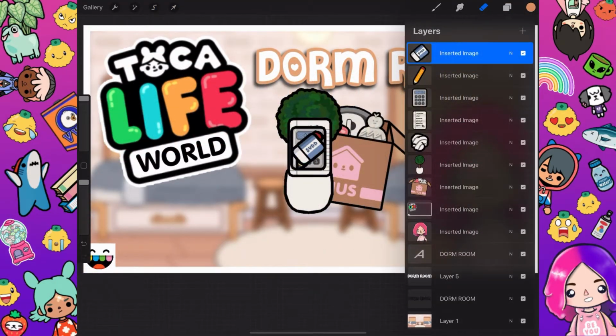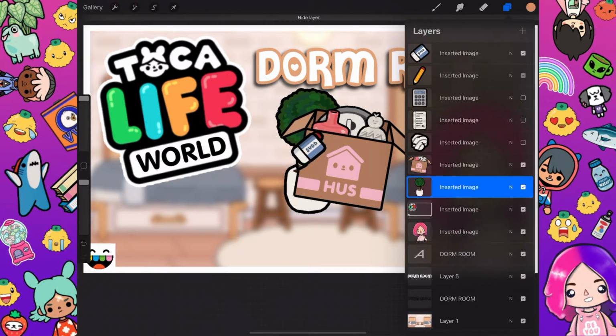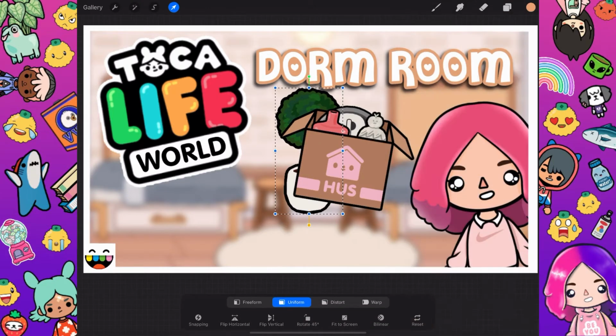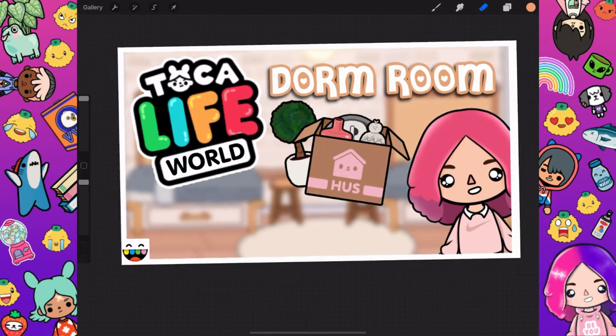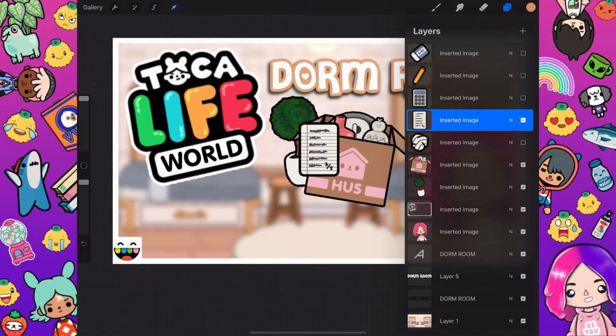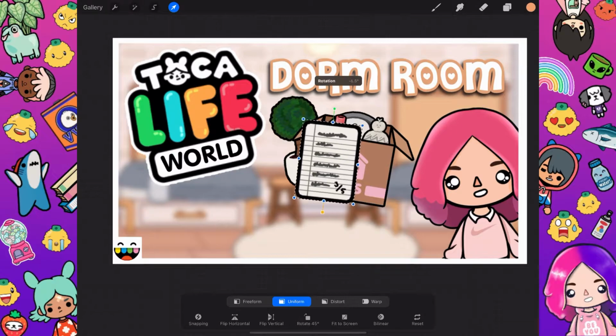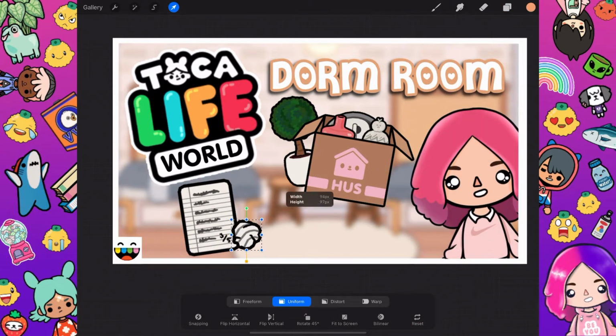Now that I have all of my images in and have removed the backgrounds, it's time to figure out their placement, and I knew that I wanted this plant with this box. I turned off all the other layers just so that they wouldn't get distracting or confusing, and this is actually something I did a lot in this thumbnail, was pairing items up. Normally I just have 3 or 4 items for the thumbnails, but this one I wanted to go more and kind of pair them together, and I just thought that was really fun.